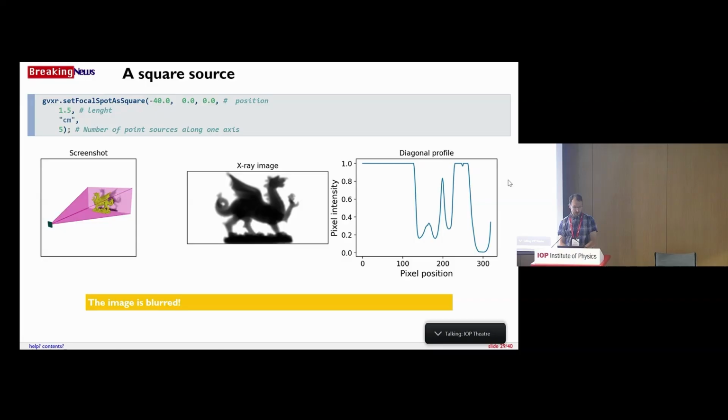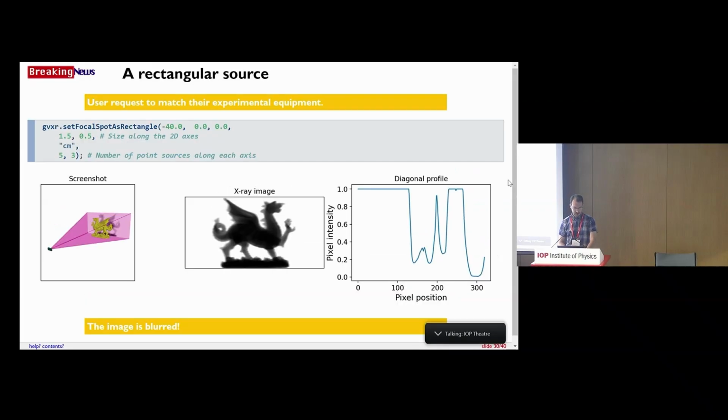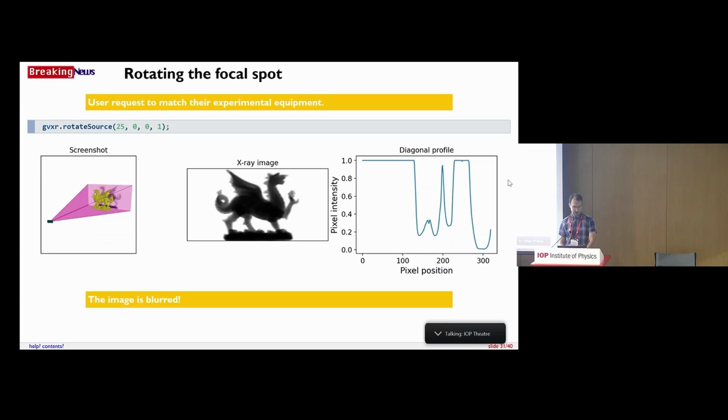And if you need some new developments, I've been contacted by a company working on lithium batteries, and they wanted a simulation that matched their experimental setup. They asked me, well, I want a rectangle. So I started with a square because then it's easier to debug. But you see we have the blur. Then we can have the rectangle, which matches what you will have in an X-ray tube. So they were quite happy with that, but then they said, yeah, but actually all this is rotated, so could you rotate it? So I did the rotation a couple of days later.